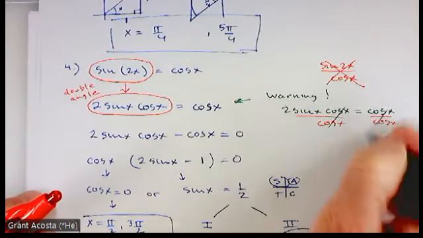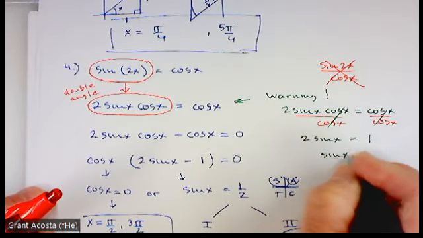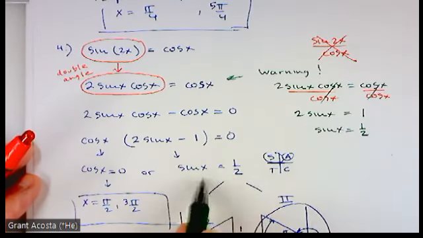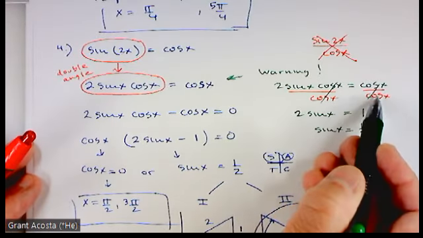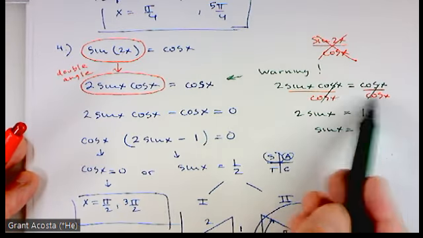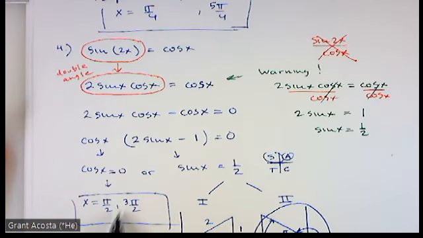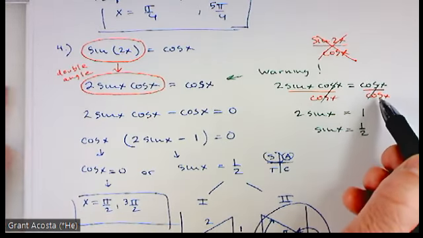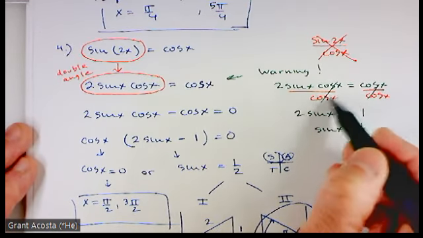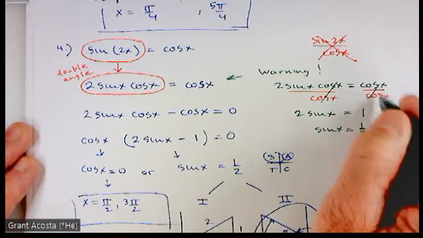And therefore they cancel, and I end up with 2 sine of x equals 1, or sine of x is equal to 1/2. That was part of our solution, right? We did want to find places where sine of x is equal to 1/2. But you see, if you do this, you're going to miss out on the other two solutions, aren't you? By dividing out the cosine, you miss the fact that we should also be looking for places where cosine is equal to 0. So generally speaking, it's dangerous to divide out trig functions or even x's, right? If you're doing algebra, you're always better off factoring, moving things over and factoring. So you don't want to do this. Okay.